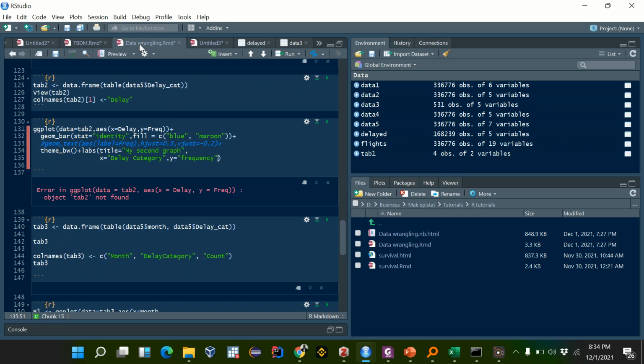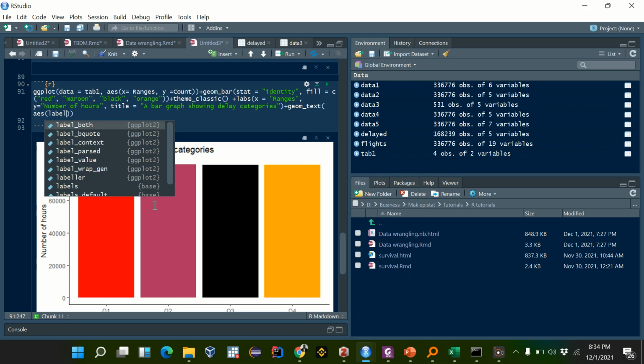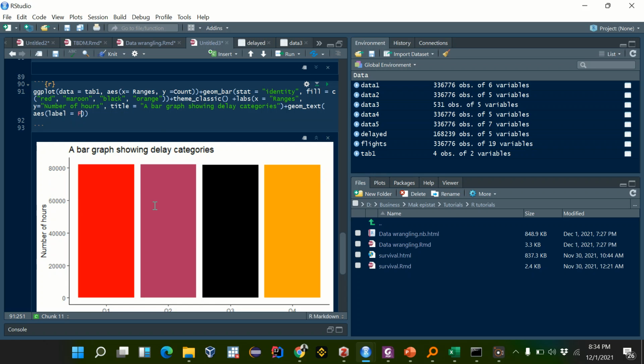Those numbers we want are called labels. The labels that we want to put are the frequencies of these bars. So the label is going to be frequency. What else do we want?